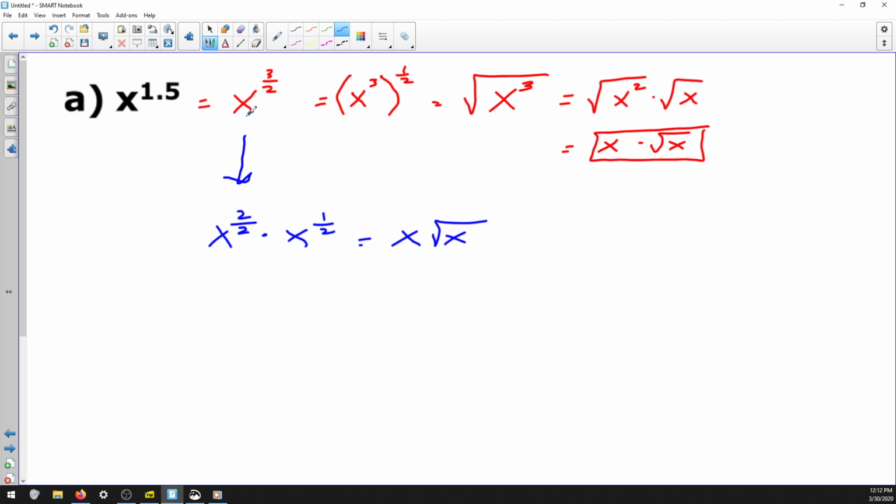So this is an alternate way. It's not better or worse, right? We're actually doing the exact same thing. If you notice, here I broke up my 2 halves, and here's my 1/2, right? So this step right here and this step right here are exactly the same thing, right? I'm just doing it a different way. So this is something where you could say, whatever your preference is, use that, okay? But in either case, we're getting our answer, okay?